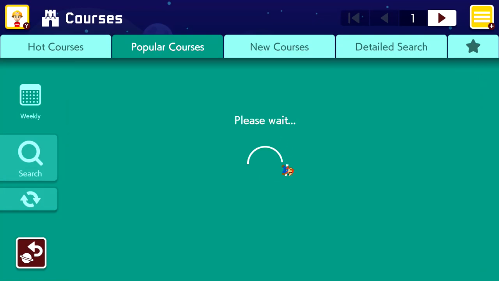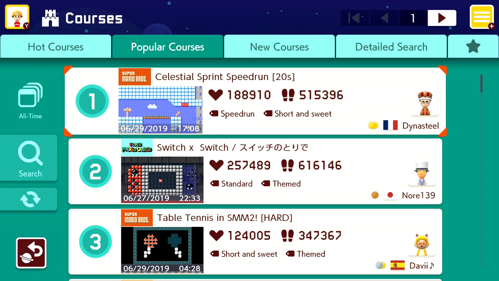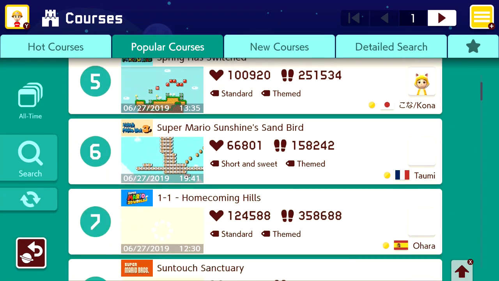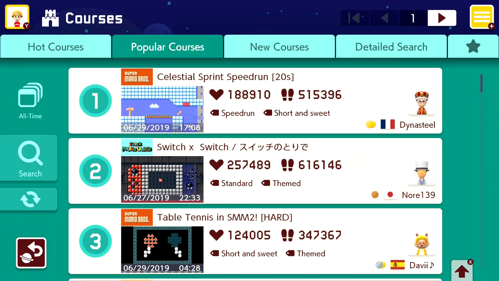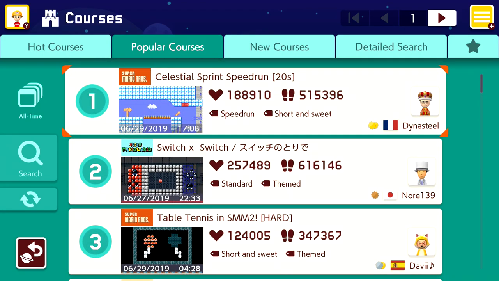All-time ranking. Today is going to be an interesting day because, actually, yeah, it's Friday when I'm recording this. Let's see what the 10, at the least, let's check out the 10 most popular levels in Mario Maker 2 after a week of release. That's going to be my interest for today's episode. So Celestial Sprint Speedrun, it is June 29th, 2019, so they uploaded this on launch day. And it has 180,000 hearts, 500,000 plays, speedrun short and sweet.